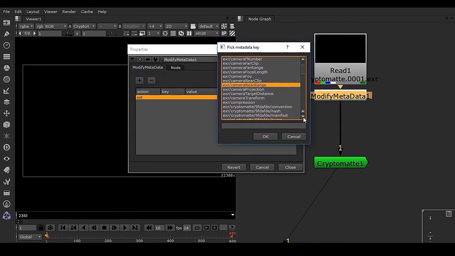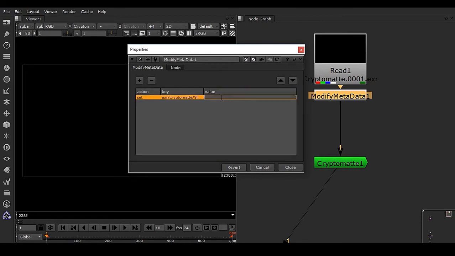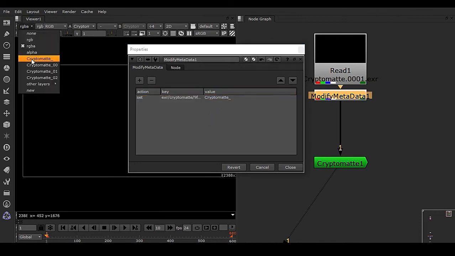Now in this case, I'm going to take this EXR cryptomat name, choose OK. Now you can see this is there, and now we have this value. Double click on this value. Value means the exact name of your cryptomat. In this case, cryptomat underscore. Why so? Because we have cryptomat underscore.